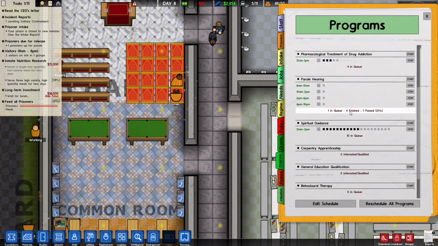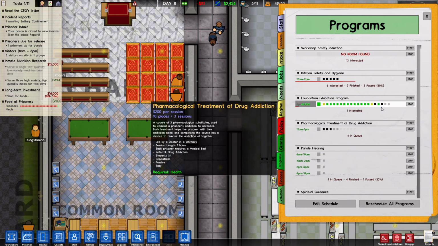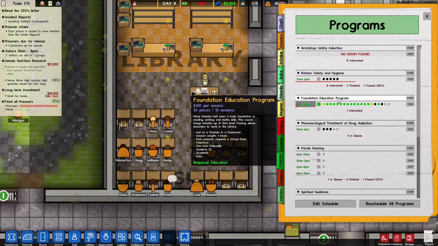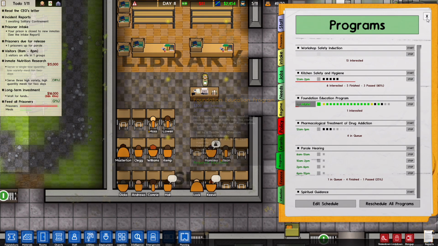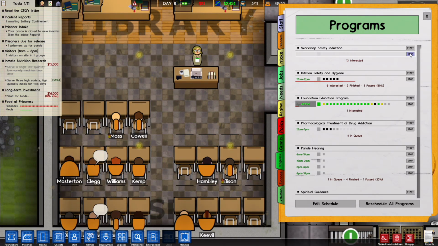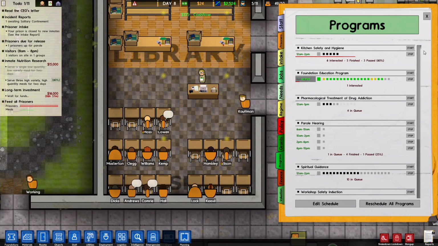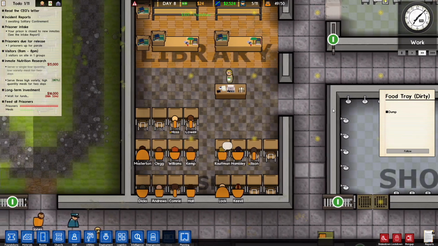Parole hearing. Apparently we've had 4 people who have attempted to get parole, and 1 of them passed. 1 is currently in queue, and yeah, Foundation Education Program. They are currently in that. Yeah, let's just get rid of that. Don't know why I have that set up. 3 passed.